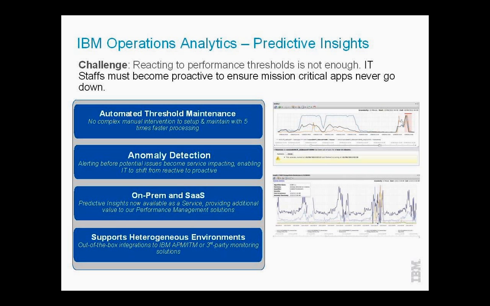And we can understand that on Friday night at 10 o'clock you run a batch job, so therefore your metrics may look a little bit different. So we're not going to warn you there, right? So it takes away a lot of those false positives and false negatives from threshold maintenance. As you'll see when we talk about one of our key references, Consolidated Communications, there's a significant amount of savings that can be had just in this particular benefit itself.